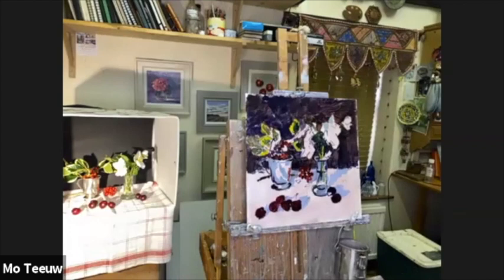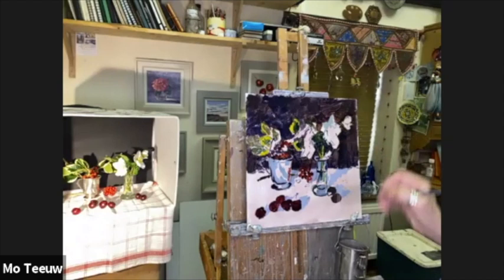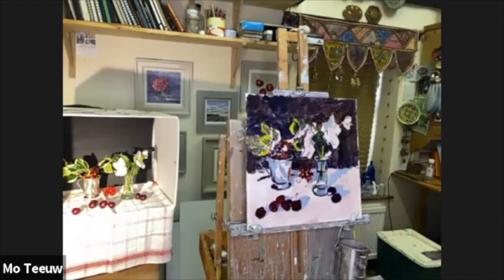Mine's gone too dark, but it's still registering because I've got this so nice and dark here. It's still registering nice and light against the background. Possibly a little bit more blue. Yeah, I put more blue in that.